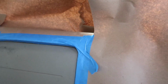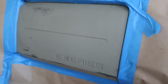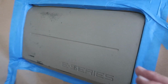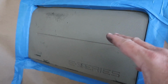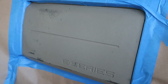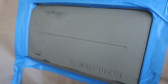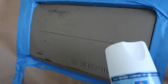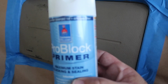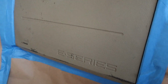I don't know what the heck causes it, but today, as you can see, I taped all this off so I'm not going to get any overspray. What I'm going to use is a primer. I do not recommend just putting the finish coat over top of this. To prime it, I'm using something I've used several times in the past. I don't know how it's going to work on this, but I'm sure it's going to be pretty decent. It's maximum stain blocking and sealing, and it's called Pro Block. Sherwin-Williams makes it, and I'm going to spray this on in light coats, two to three light coats.